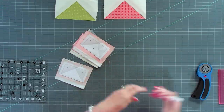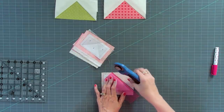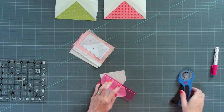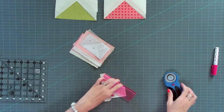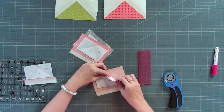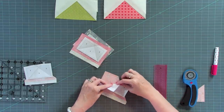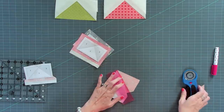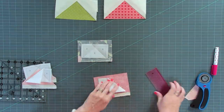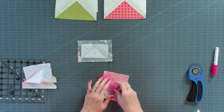So from here, I'm going to fold this back and I'm going to cut a quarter inch away. And on these add a quarter rulers, I like the pink one because this little edge right here is really sharp. It's sharper than the yellow. And so that's why I use the pink. I know there's a technical term for it. Of course, when I'm on a video, I can't remember what it is, but I do prefer the pink. I'm not associated with that company in any way, but I just personally like the pink. Well, I do like the color pink better than yellow too, but the pink one works better for the techniques that I'm using with the paper.